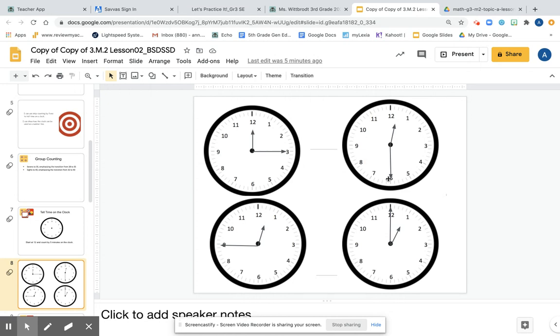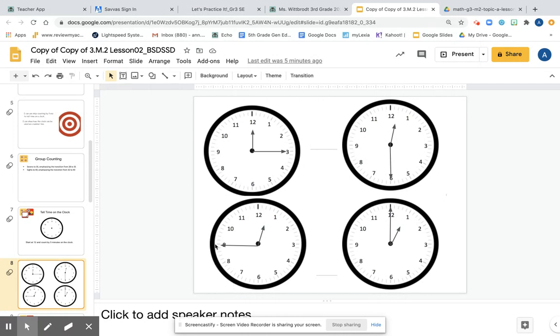And when telling time, this is also called half past because it's half past on the clock. It's halfway done. So repeat that with me. Half past. Okay. The next one we can see, this is probably the time you're outside at recess. This shows 12:45. So let's count all the way to 45 together. 5, 10, 15, 20, 25, 30, 35, 40, 45.